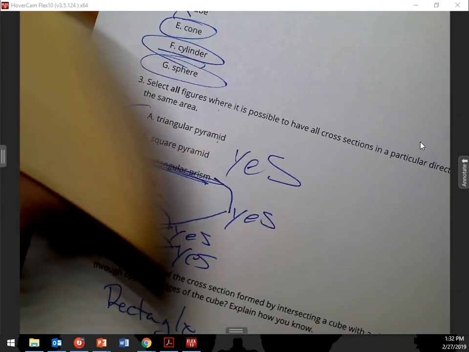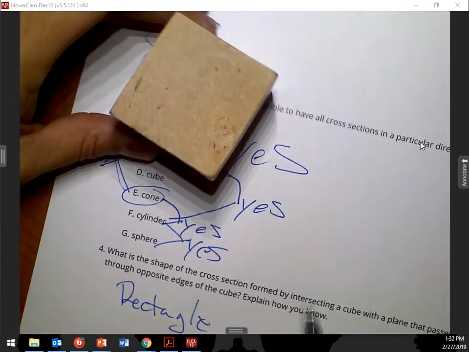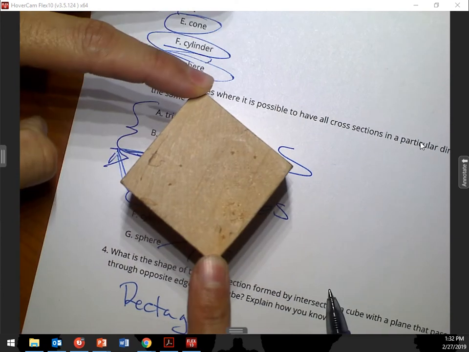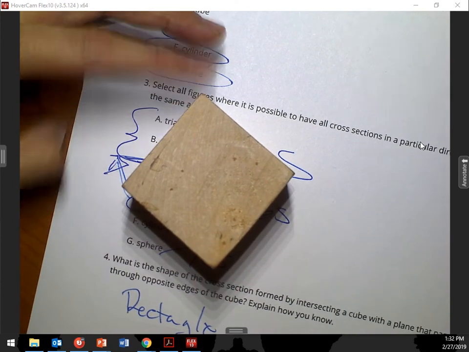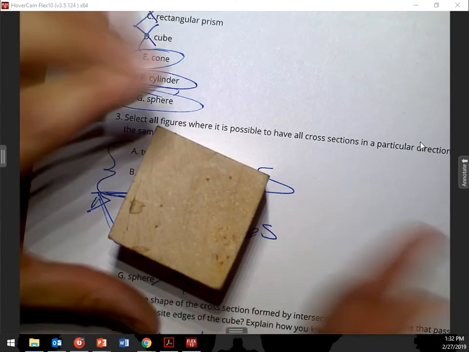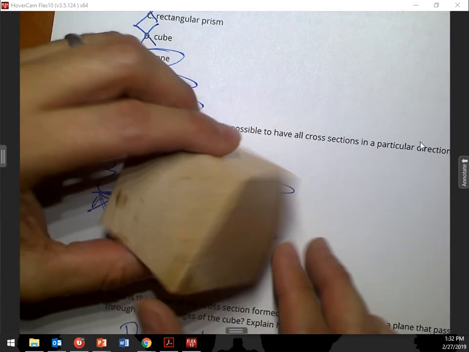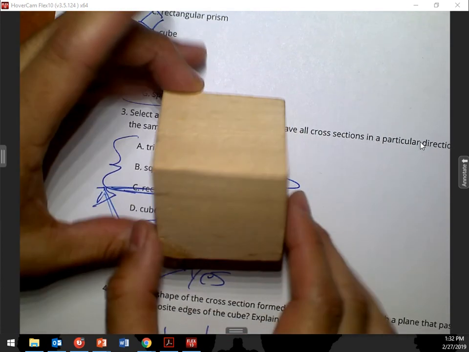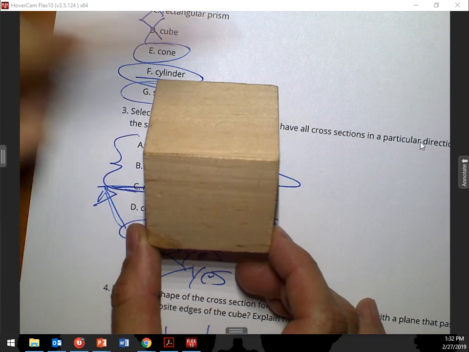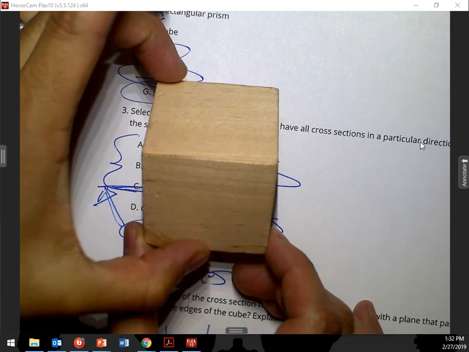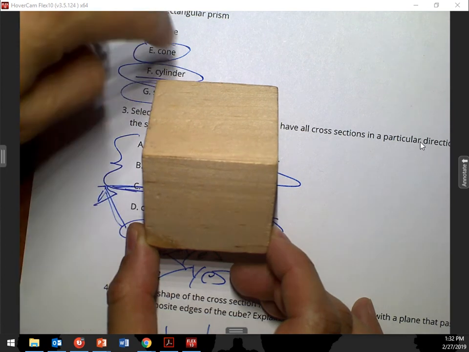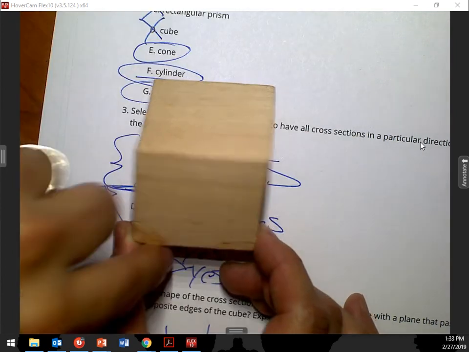Yes, it's side to side, all the way across, right? Okay, through opposite edges. So it's referring to these two right here. Yes. Okay, so are you looking at the thing? Now think about it in a two-dimensional shape though. But so you have to disregard, so let's say this right here. So all the way from here to here is just going to be a rectangle, right? So here's one side, another, down, and here.